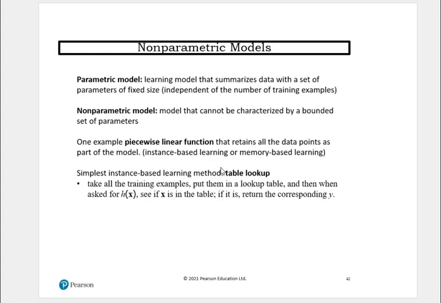Now, when data sets are small, it makes sense to have a strong restriction on the allowable hypotheses to avoid overfitting. Remember, overfitting happens when your model is just too complex given the amount of data you have to work with.